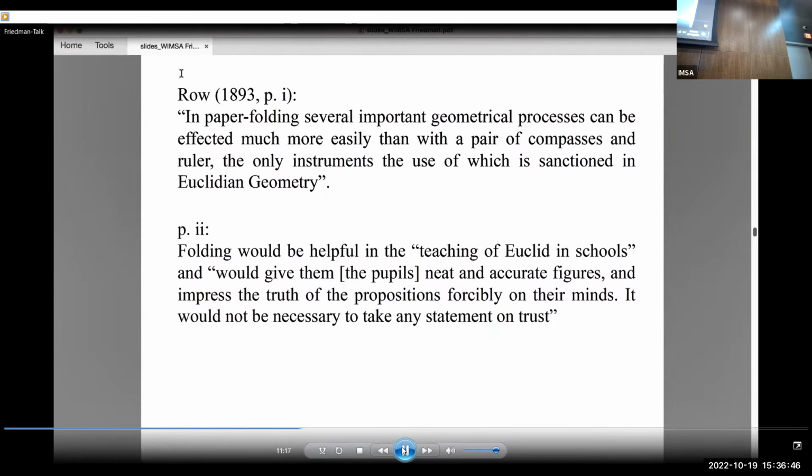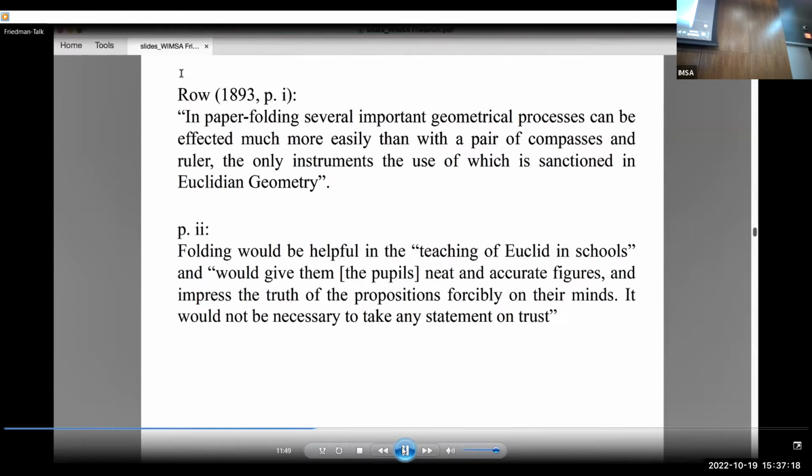The question arises, how developed was Rao's approach? To survey shortly the content of Rao's book, he constructs by means of folding several regular polygons and also deals with arithmetic series. More importantly, however, he shows how to construct conic sections by means of paper folding, that is, how to construct a potentially infinite number of points on these curves.